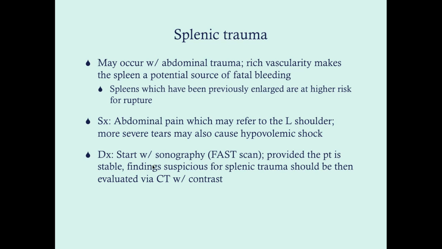Provided the patient is stable, if there are findings suspicious for splenic trauma, then you can go ahead and do a CT. You'll want to do that with contrast. Now, most of the time, when you have a patient with significant trauma, you're going to be getting a CT anyway. But if you suspect splenic trauma, make sure that you're getting a CT with contrast. It's going to be a lot easier to see that bleeding on CT.